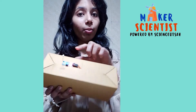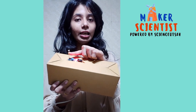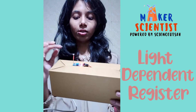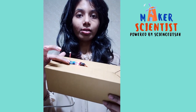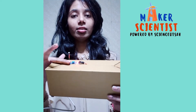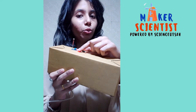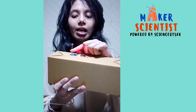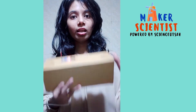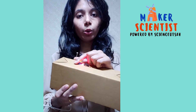Now let me tell you about this LDR module. The main component of the LDR module is this LDR. The full form of LDR is light dependent resistor. When a light dependent resistor is exposed to high intensity of light, its resistance is very low and hence it allows passage of electricity through it. But when this LDR module is suddenly sent to the dark, its resistance increases dramatically and hence there is no flow of current through it.